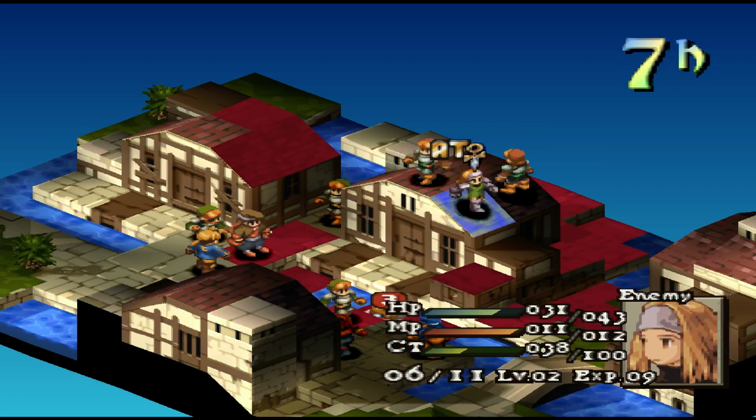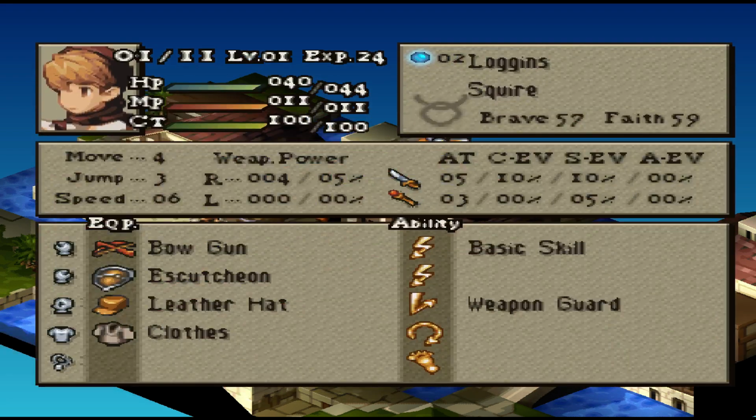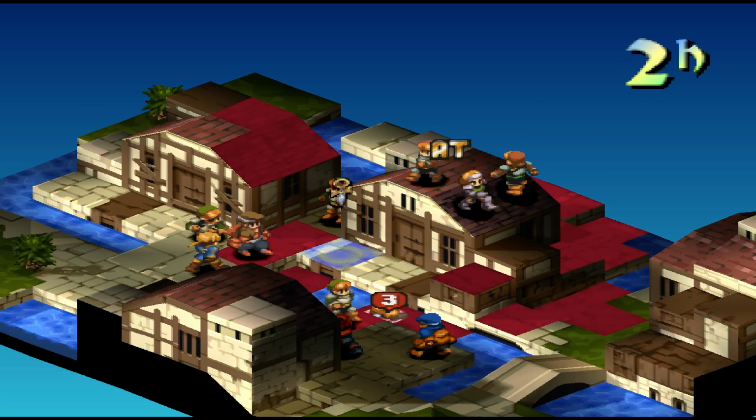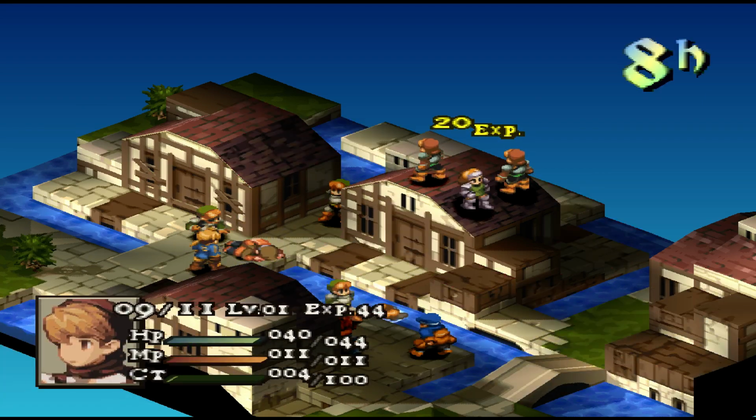So, whoa. Does he have a bow? Shit, he does. That's new. I didn't even know that.